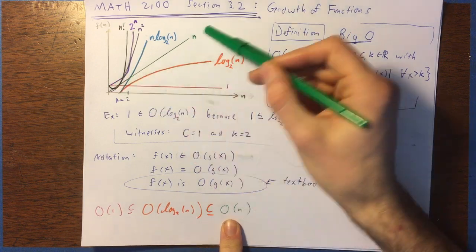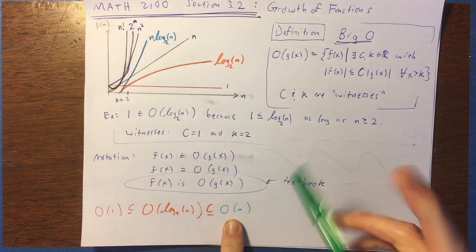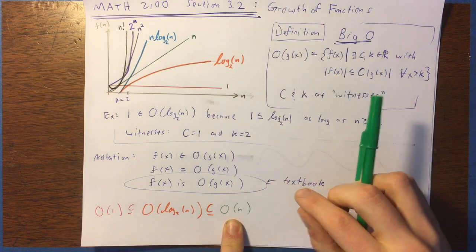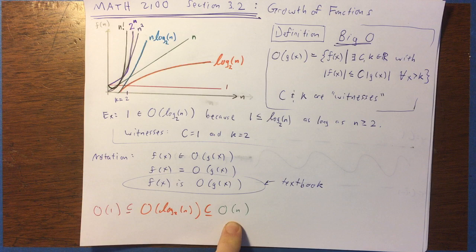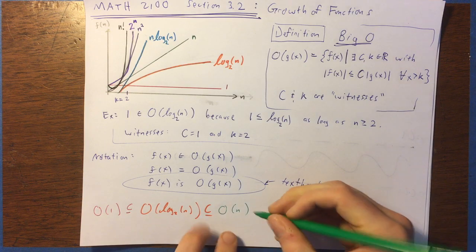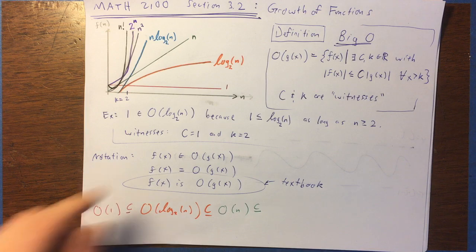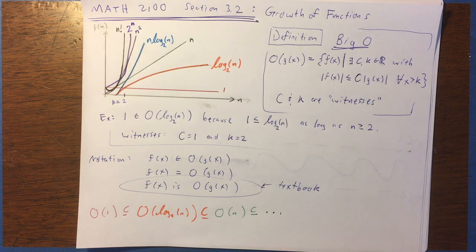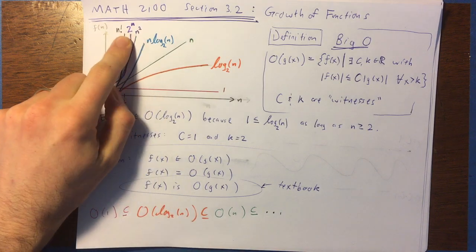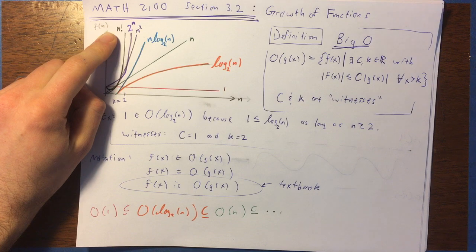So like any linear function. It turns out any linear function is going to be in here. They all grow at the same rate. But those aren't necessarily going to be this slow, right? And so on. So this sort of containment goes on and on. Any function that is big O of n squared, for example, is guaranteed to also be big O of 2 to the n, and big O of n factorial. Okay, but not vice versa.